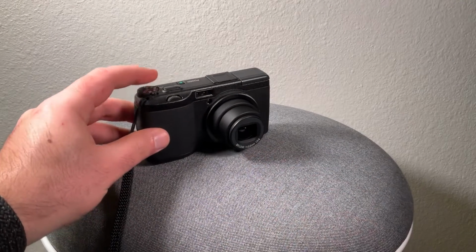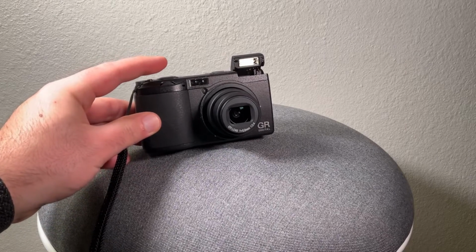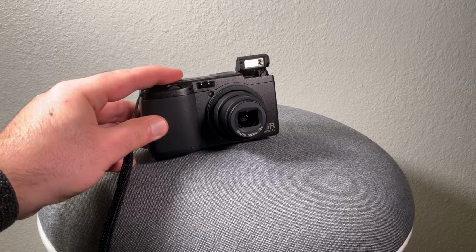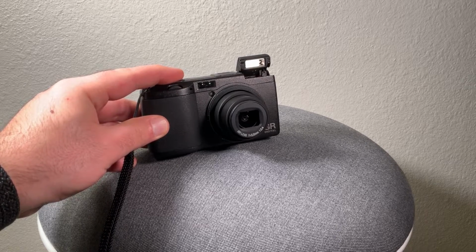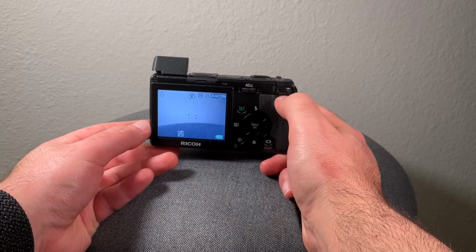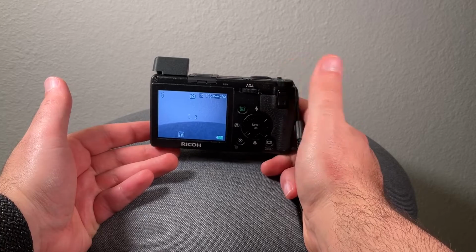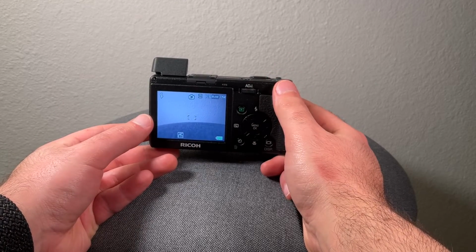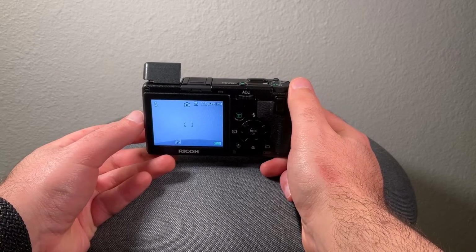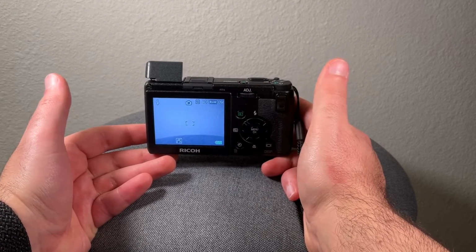The colors are a certain way, you get a certain kind of grain, and of course, this guy gets an on-camera flash that the new GR3s don't have, unfortunately. But this is such a fun thing too, that also gives you a very specific look. And I will show in a slideshow right after this a bunch of photos that you can look through. I took a walk around Los Angeles and took a bunch of street photos to showcase what this camera can do once you get the raw files out of it and put them through your Lightroom and sharpen them up a little bit, fix up the colors, bring some of the shadow detail back.